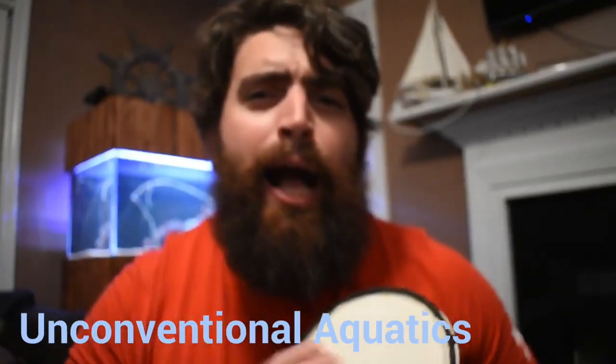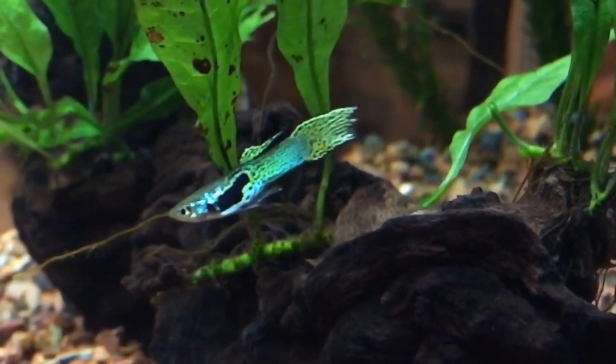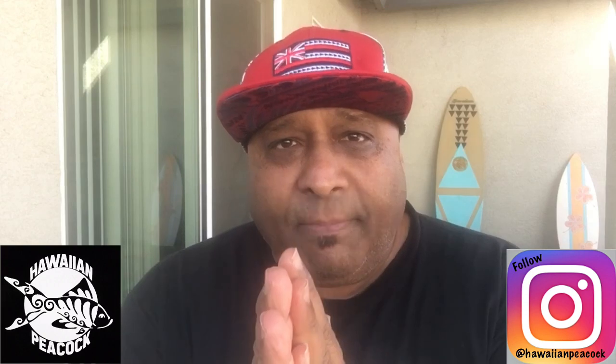It's brother Milt the Hawaiian Peacock - he likes aqua blue water, that's all he needs. In unconventional aquatics, just singin' to him, open up your eyes. Aqua blue water is all I see, bluer than the sky and it's oh so deep. Boom aloha, this is your boy Brada Milt AKA the Hawaiian Peacock here with another video. Huge shout out to my boy Anthony at Unconventional Aquatics for that intro - playing the bongo, singing. Who even has a bongo nowadays?